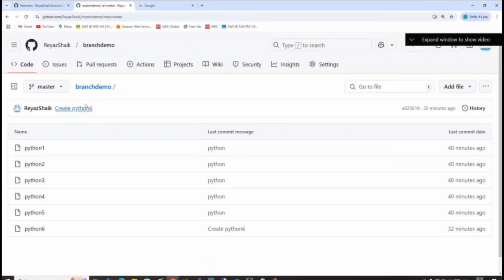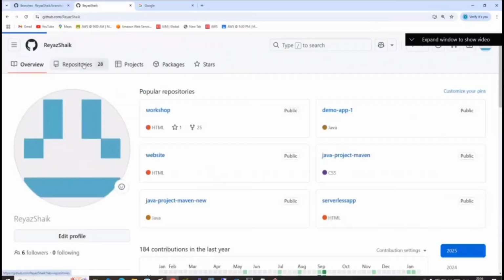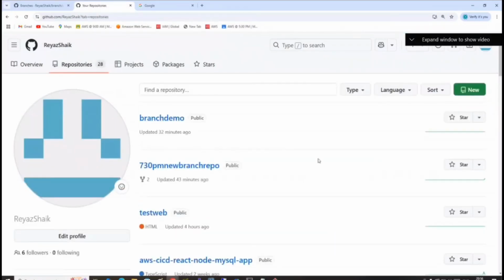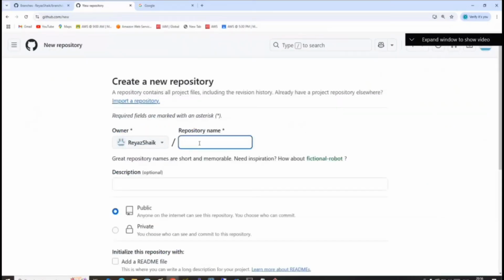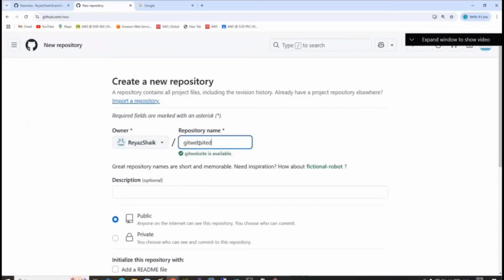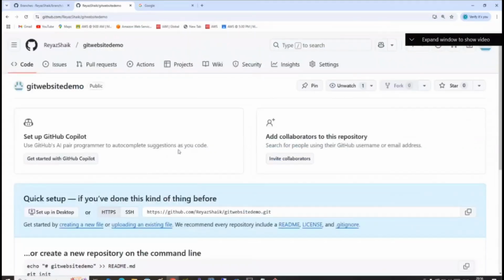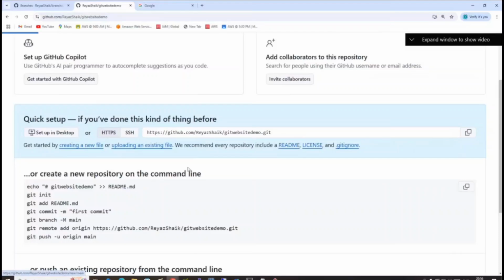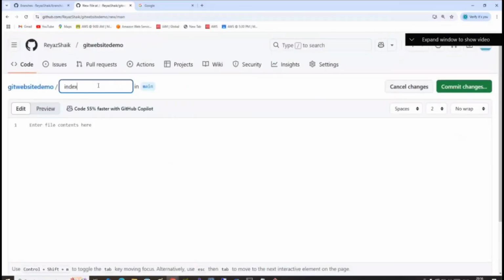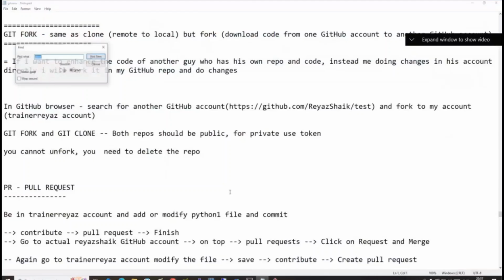Okay, see here. Let's quickly create one small repo. Create a new repo. I call it git website demo. Create a repository. Here I need to create one small index.html, some small HTML file. I'm not pushing the code directly, we can create it here. Create a new file, and I name it index.html. We need to have the code, right? Somewhere in W3Schools there is code. Not in Linux, right? In Linux we use the other way.